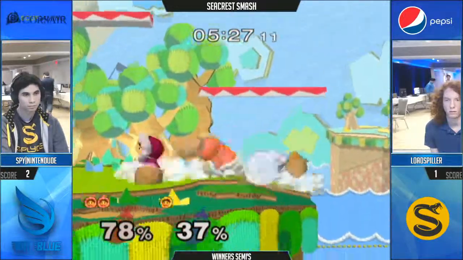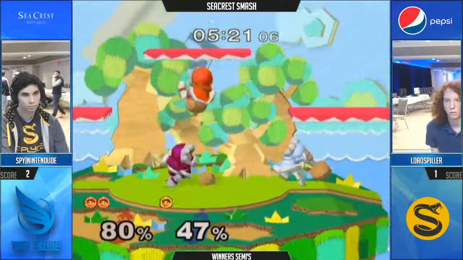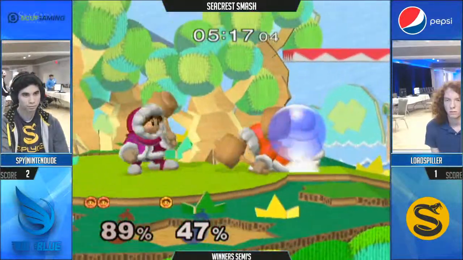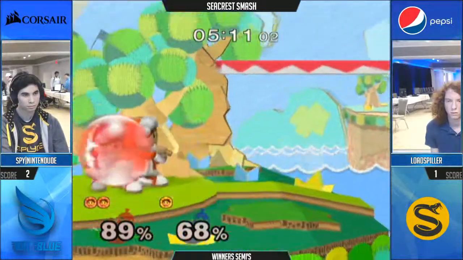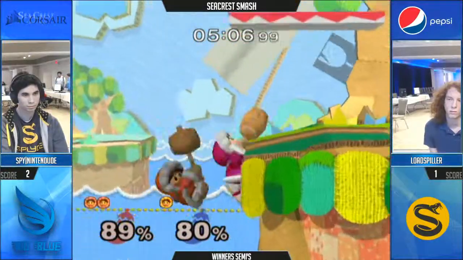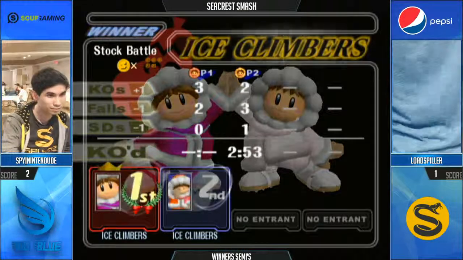Yeah, Loadspiller's got some work to do. Grab him. Oh, he could have shield grabbed that. Okay, he's missing a lot of opportunities here to grab. Oh, and he goes for the weirdest reverse force match I've ever seen. Oh, there goes Nana, wow. And okay. That's pretty much it for Loadspiller. I'd love to see him be able to do it with a single climber, but it's pretty much impossible. He's gonna air dodge to edge, and yeah, Nintendude's just gonna grab it. And they pound it out, and we're gonna see Nintendude versus.